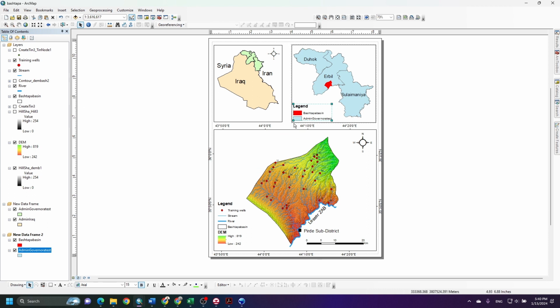This is the basin. You can write like this. And also here, I have this sub-basin, and this one.